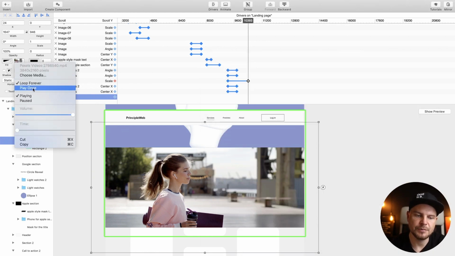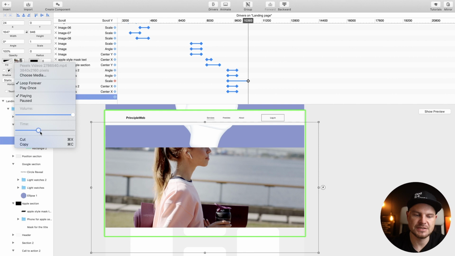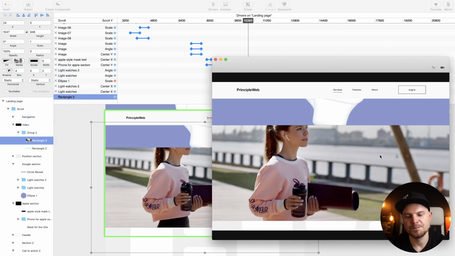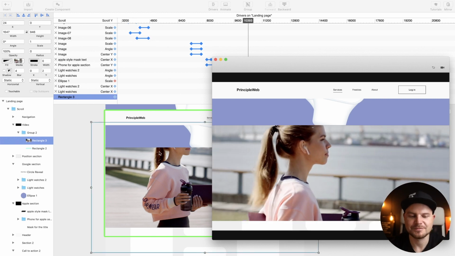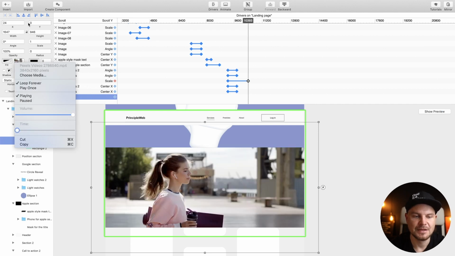You can loop forever, play just once, playing, paused. Playing means that while it's on the website, it will always be playable. And also you can change the volume of this video and the time, starting from which position the video will start playing, and also you will be able to animate that later. I'll show you. Yes, you can animate all these parameters here.